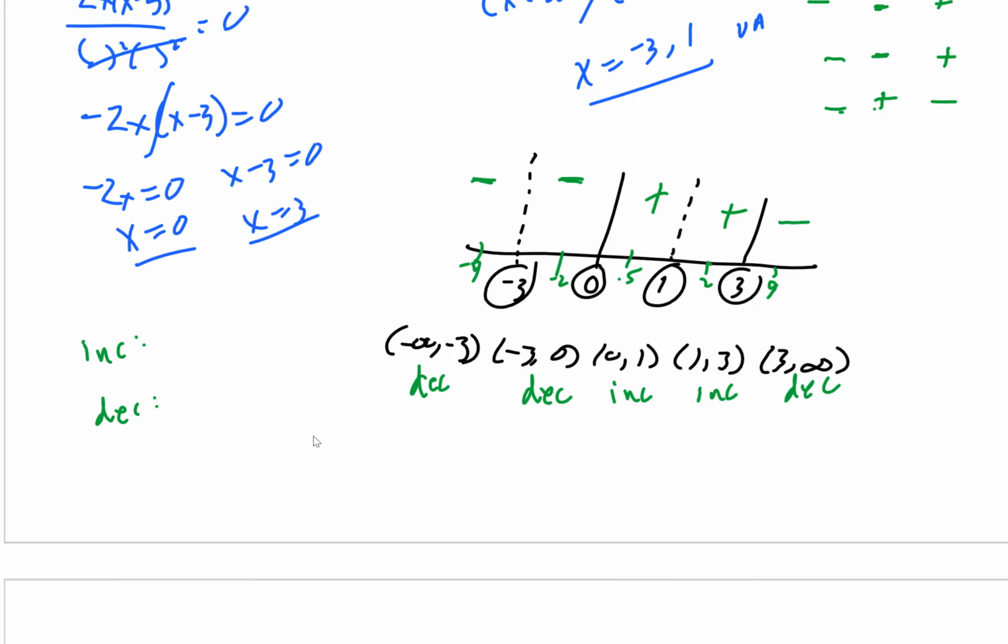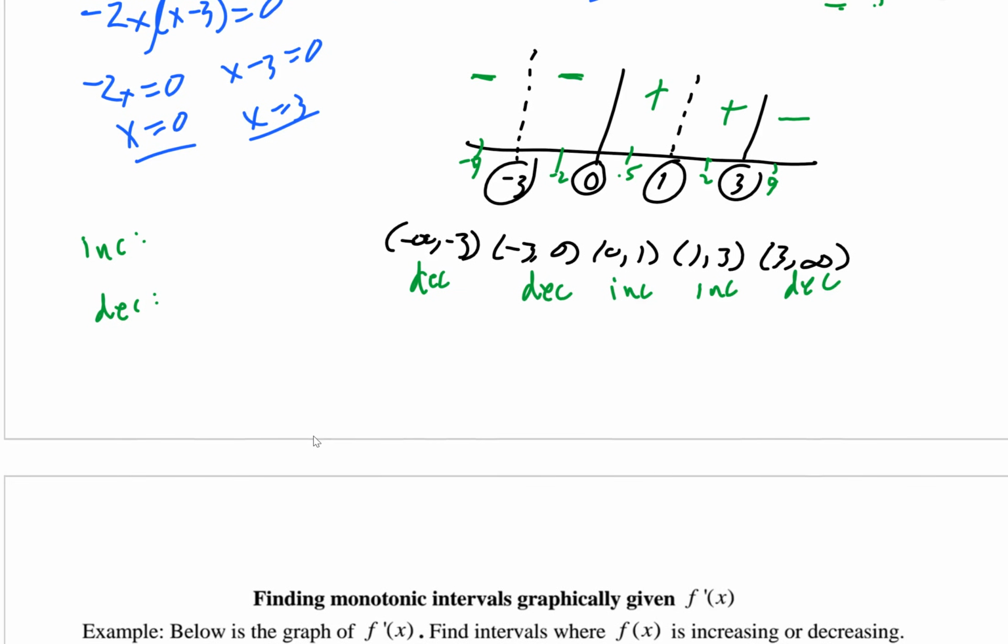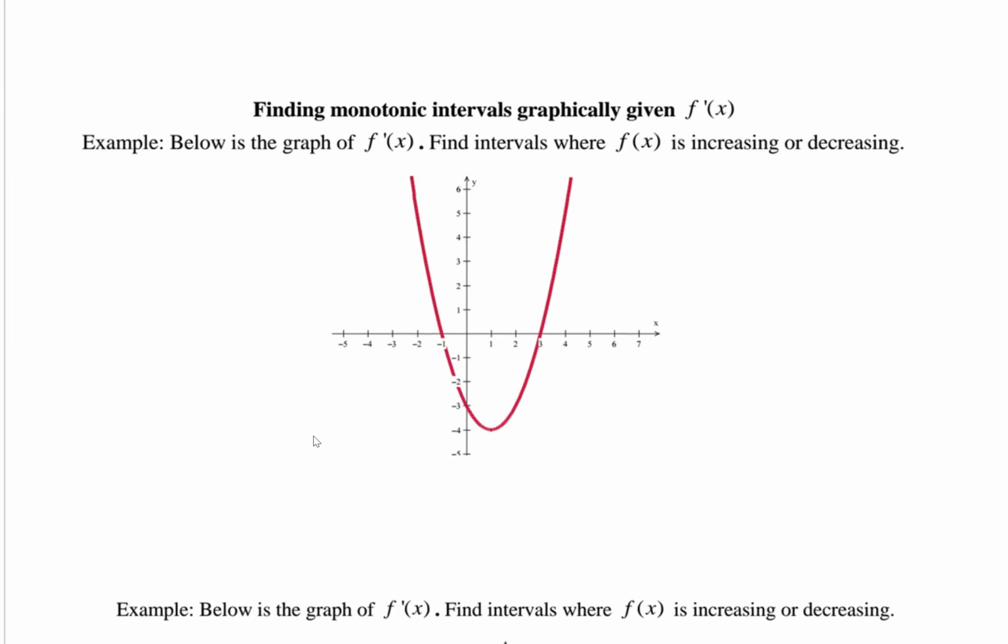Okay, one final idea. Now we know how increasing, decreasing works. Let's look backwards. Let's look at this right here. This is a derivative graph. I want to know, when is f of x increasing or decreasing? Well, the easiest way to do it is like our sign chart. This is f of x, this is f prime of x. If it helps, let's make a little sign chart ourselves.